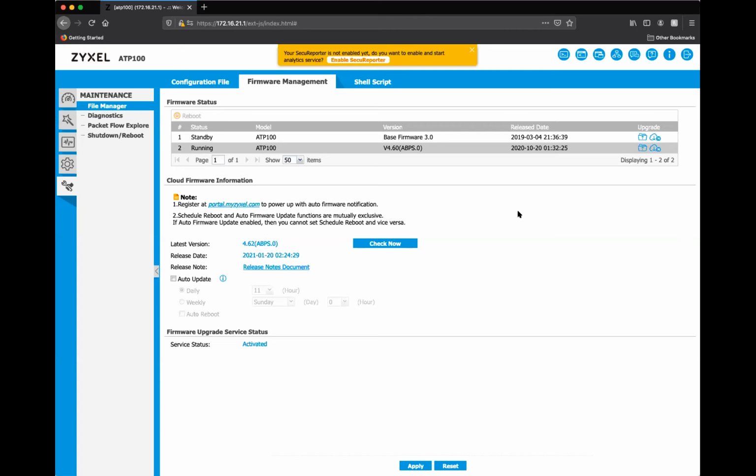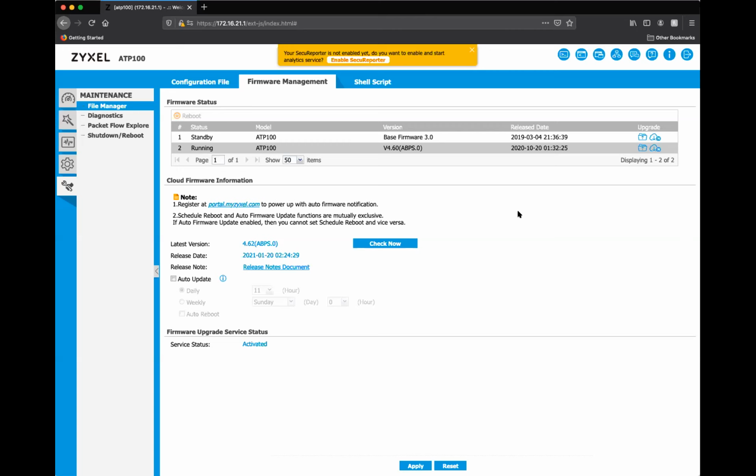Another question came in, how do you set up Security Reporter so it shows data? Again, that's something I'll go over in complete detail when I do the best practices for setting up your security services webinar, which will be happening sometime in the future. I'll go over how to set up all of your services, from content filtering, the best practices for setting that up, to your malware, your antivirus, your sandboxing, all that good stuff. And in addition to that, how to set up Security Reporter so that it reports data.